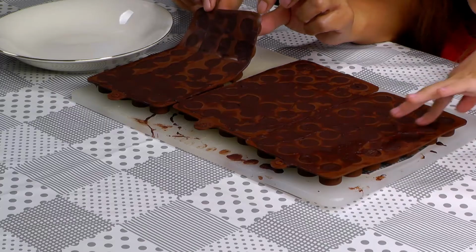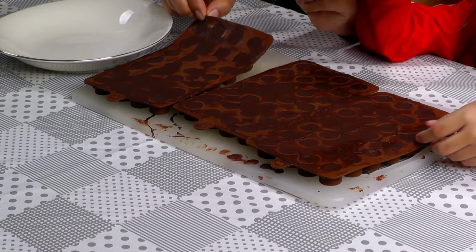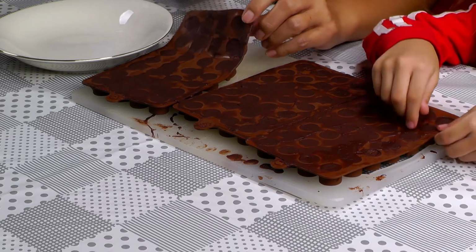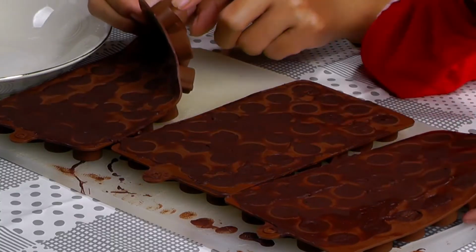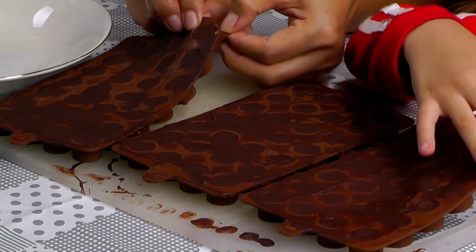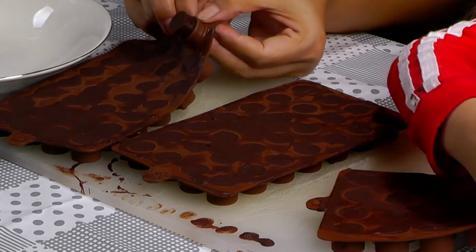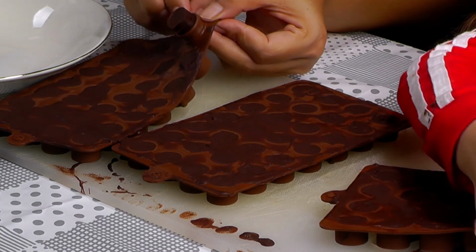30 minutes has already passed. How to take the chocolate out of the mold is very easy. You just put your finger in the back of the mold like that, and then push it out. Push it forward like that, and the chocolate will come out easily, just like that.